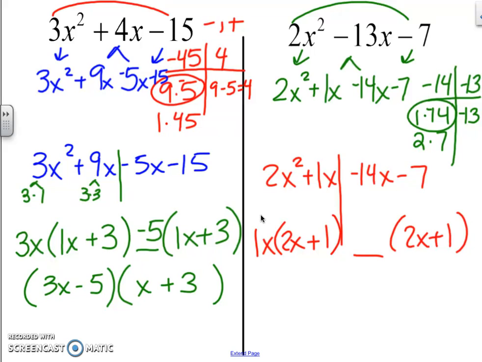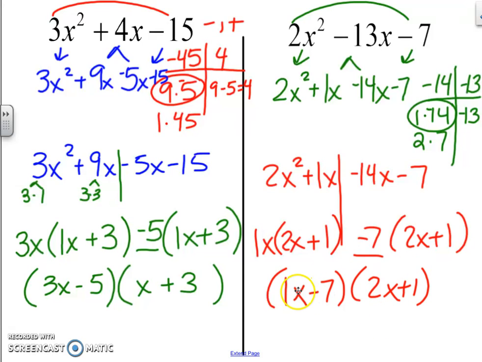Divide to find that outside term. So negative 7 divided by 1 is negative 7. You can check that by doing negative 14 divided by 2 and still getting negative 7. So again, combine your GCFs in one parenthesis and rewrite your other parenthesis once. So again, notice I have two linear terms. I've got an x and a number and an x and a number. Okay, so that is how you factor when a is not equal to 1. So if you have a number out here, when a is not 1, you've got to do the t-chart and bust up the b's.